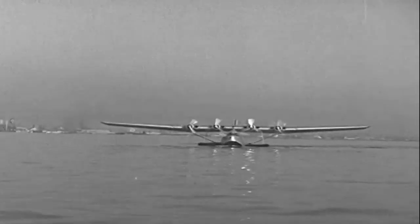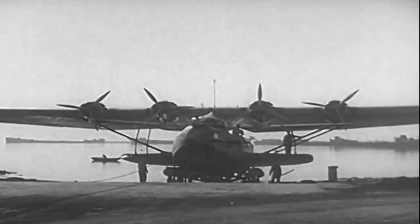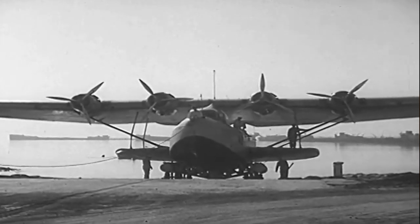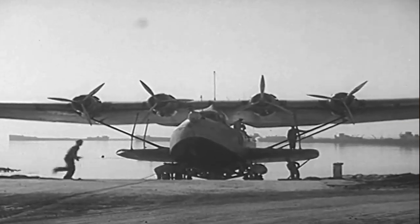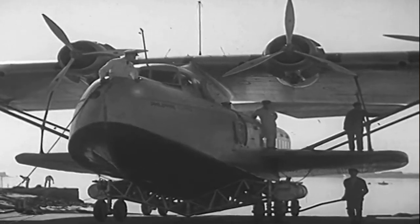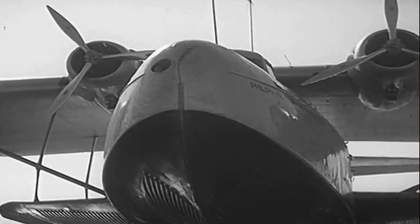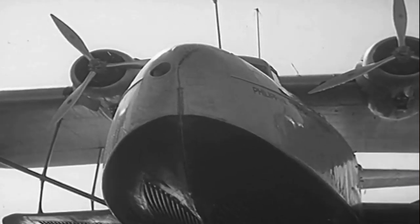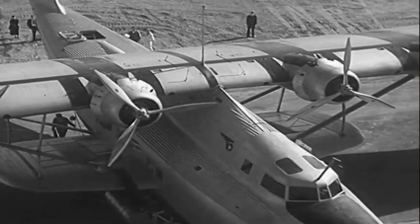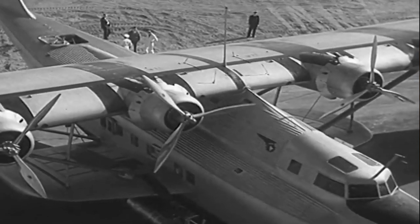On time, the Clipper, across the Pacific Ocean from the Orient. The ships that are making new history in man's conquest of the air and setting new records for dependability. These airliners are now in regular scheduled flights between Manila in the Philippine Islands and San Francisco, carrying passengers, mail, and freight. With stops at Honolulu, Midway, Wake, and Guam, they travel a third of the way around the world in 60 hours flying time.